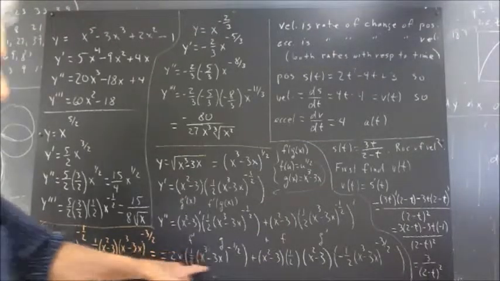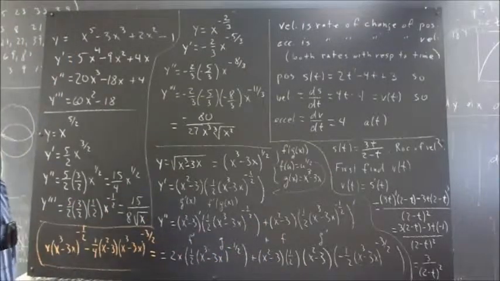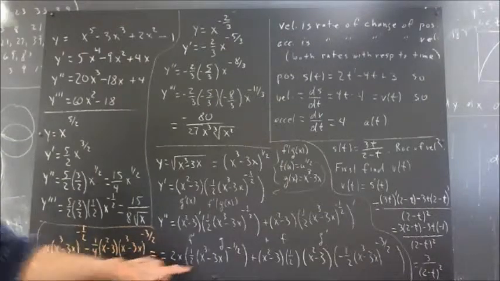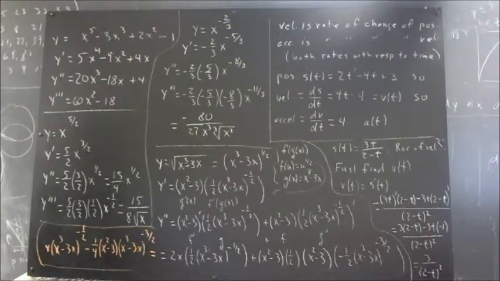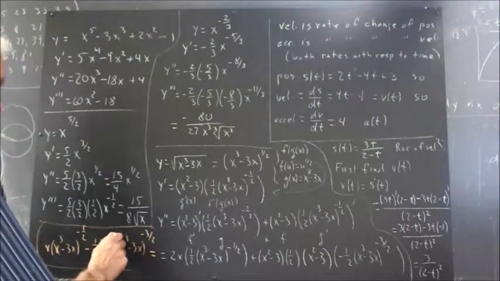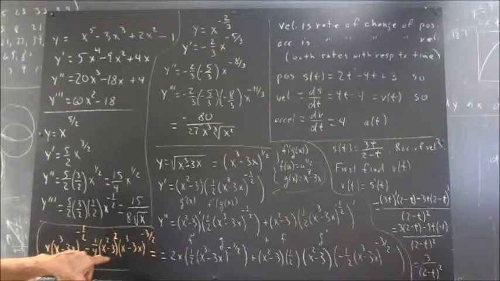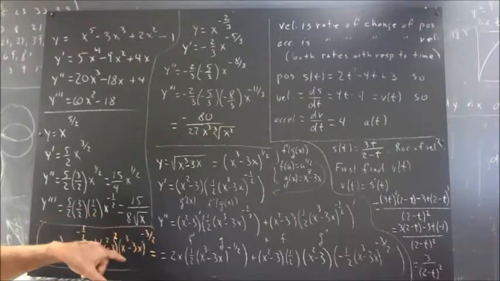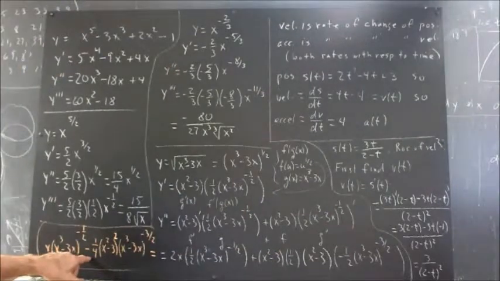I'll add that you wouldn't want to do the derivative in this form. You would want to put this in more simplified form. So you have 2x times 1/2, which is x, then times x cubed minus 3x to the negative 1/2. You've got x squared minus 3 twice here, so that's x squared minus 3. I forgot to write the square, neglected to write the square. So you have x squared minus 3 squared, and times your x cubed minus 3x to the negative 3/2 times the 1/2 times negative 1/2, which is negative 1/4.